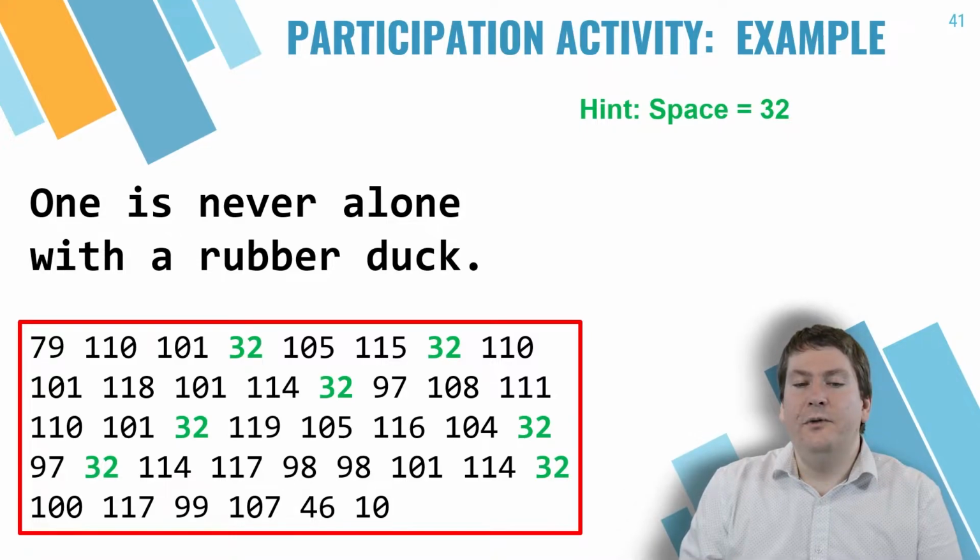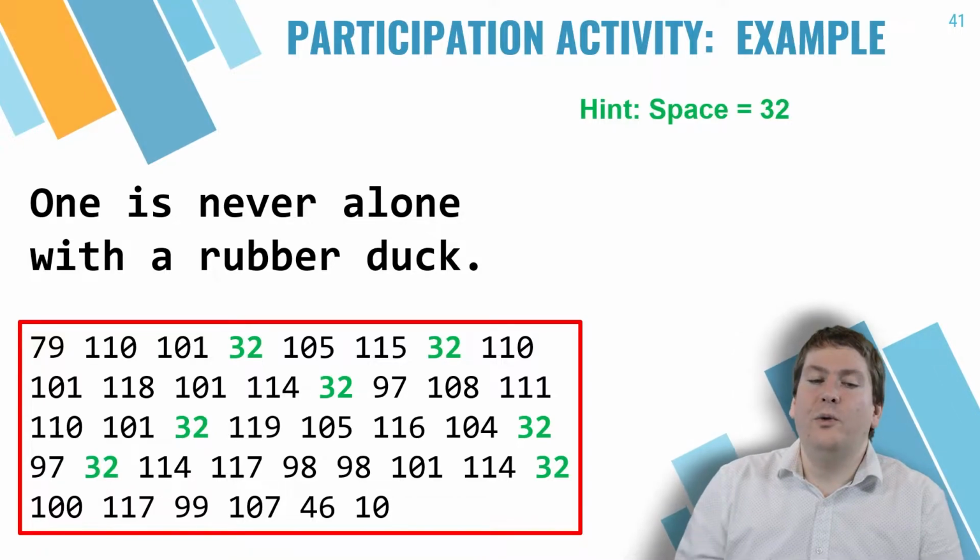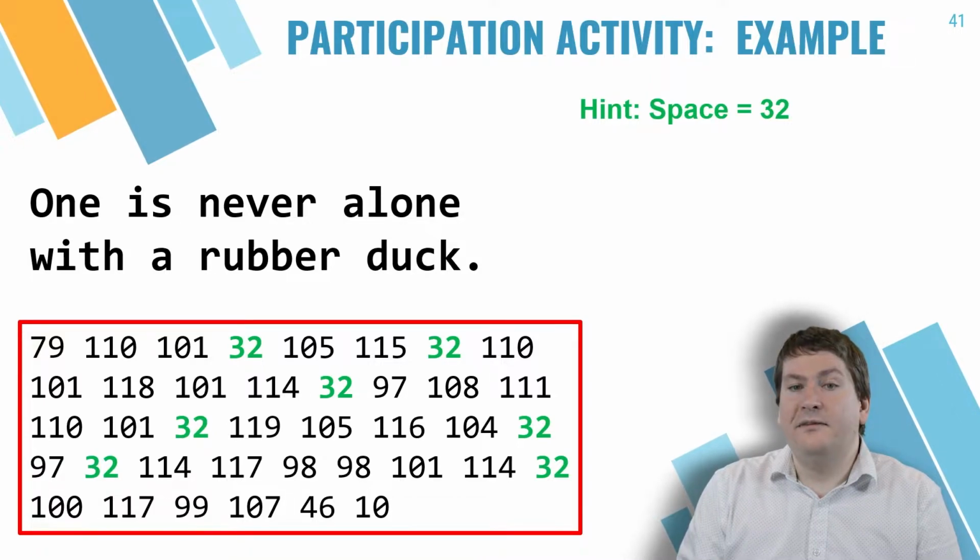The other hint I'll give you is that punctuation is also in the ASCII table. So you can see the last character of my message is the period, and that is represented by the number 46. So my message ends with the number 46. You can also use this hint to help decode the message, because you know wherever there's a 32, that means that's a space and you're starting a new word.